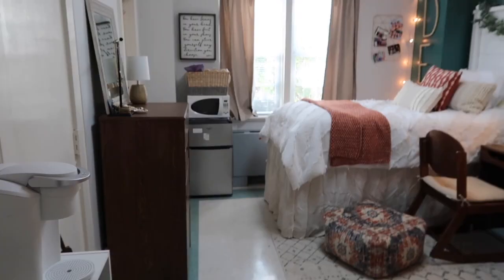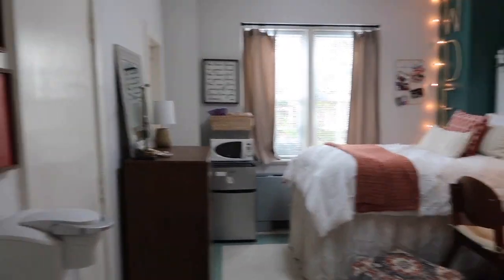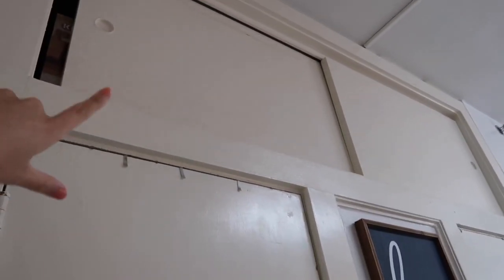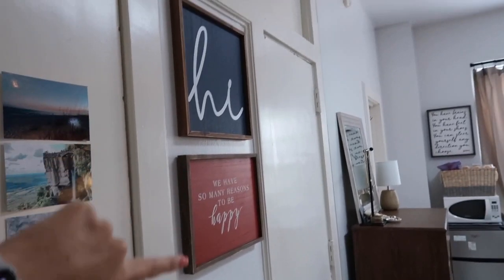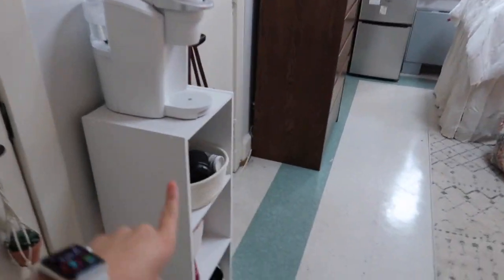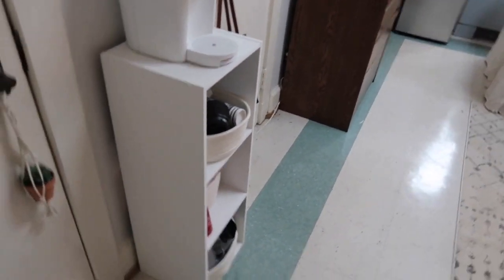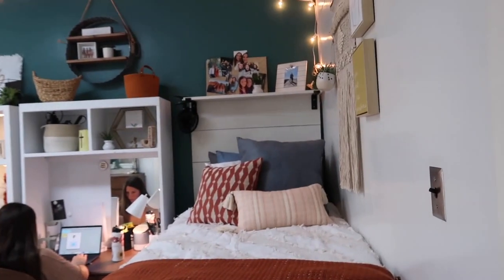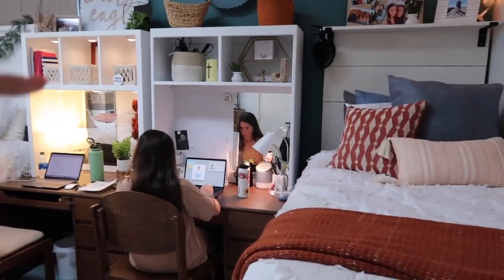I will show you what a corner room in the Quad looks like when it's all decorated and put together. So this is when you walk in, and to the left we have a closet — this is JC's closet. Up above we have sliding doors for even more storage but you do need a step stool. Then we just have some signs and a Keurig and coffee things, and hand sanitizer. Then we have JC's bed — she's all the way up against the wall.